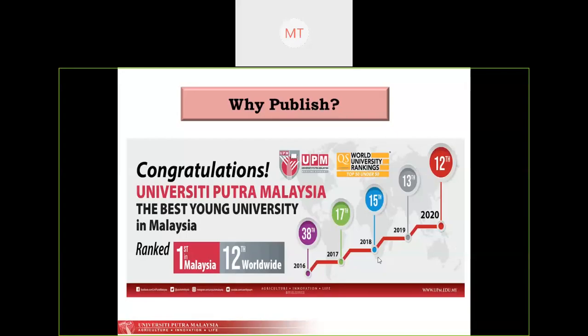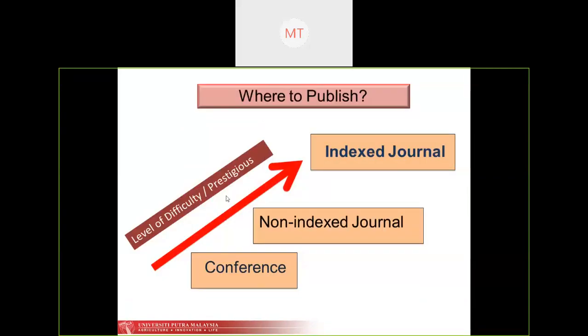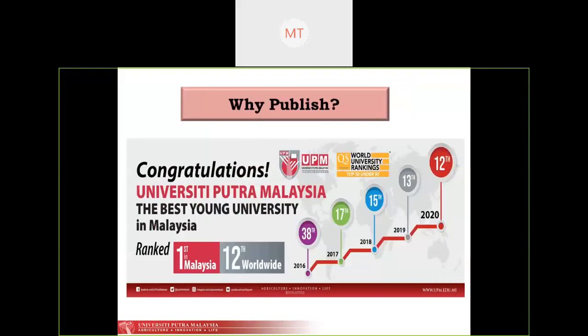Certified as a PhD qualification. And number 6 is the number of publications. What we are going to discuss today is how to write a paper. But very importantly, in order for a university to be ranked internationally, they must have the number of publications. When they have the number of publications, they will also have the number of citations. When they have the number of citations, the number of H index.